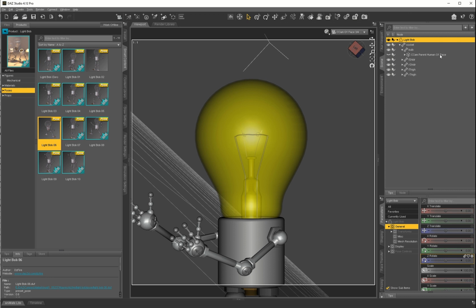And if you do a lot of light bulb rendering, you would rename this to CCAM Parent Light Bob Face and save it. If you want it to appear correctly in your scene where it is named for the figure it's attached to, you'd want to rename all of these. If that doesn't matter to you, you really don't have to do that though. And then you just save it as a wearable preset by selecting the figure and choosing File, Save As Wearable Preset. So that's how to adapt the Canary cameras to any figure that you want to use them with.